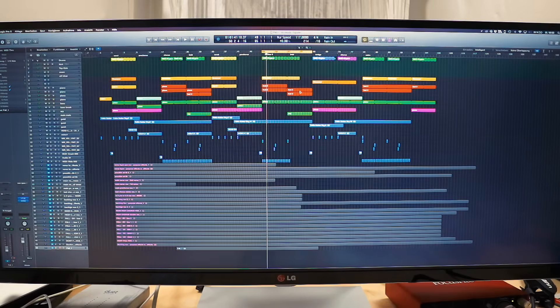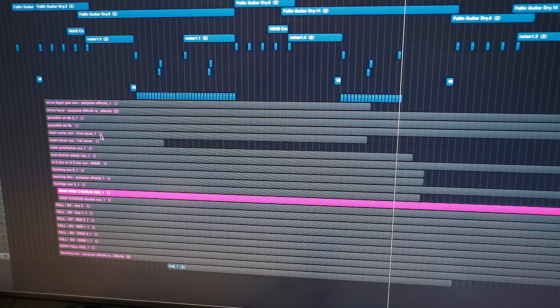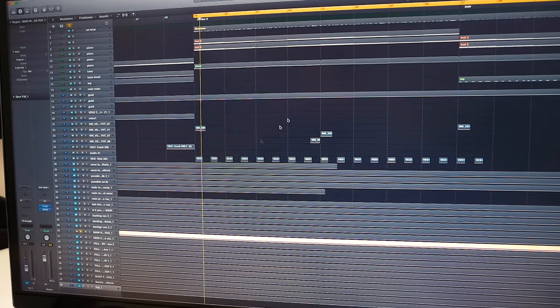Most mistakes already happen while recording. You need a singer that is really good, a decent microphone, good room acoustics, and enough takes to really get one where everything fits perfectly. Just to give you a quick overview, let me play you the parts. First of all the entire instrumental — drums, bass, piano, and guitar. I have here a main verse, a second verse, ad-libs, and possible ad-libs. To keep this video from getting entirely confusing, I will just stick to one vocal track — the chorus. It's always the first one I start with; it's the most important part. If I get it right, everything else is a lot easier.